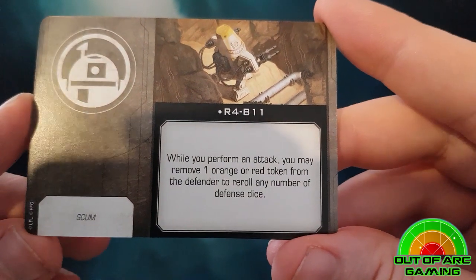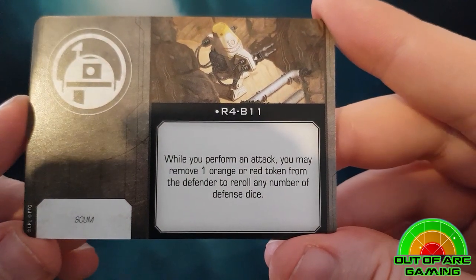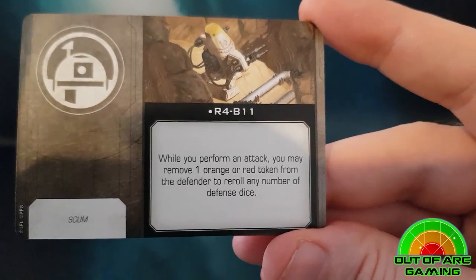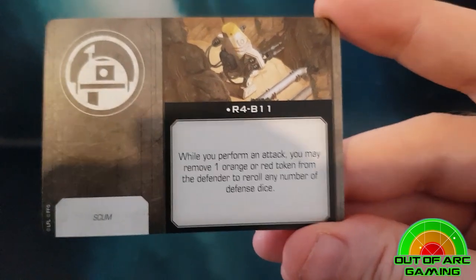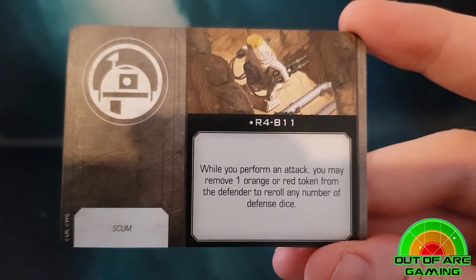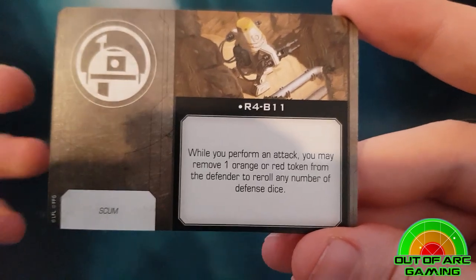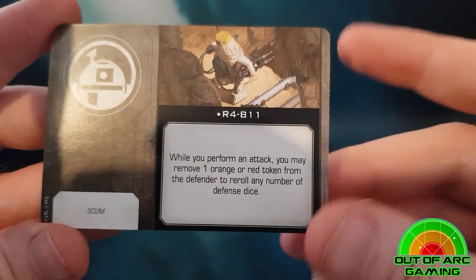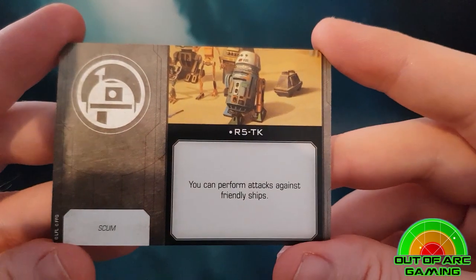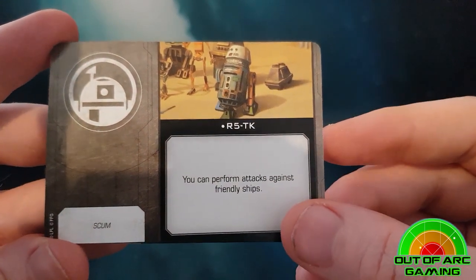R4B11. While you perform an attack, you may remove 1 orange or red token from the defender to reroll any number of defense dice. Now, I know there's a little bit of queries about this one and clarity as to whether that is the correct wording on there, so hopefully we'll get something in an errata soon. R5TK, you can perform attacks against friendly ships.